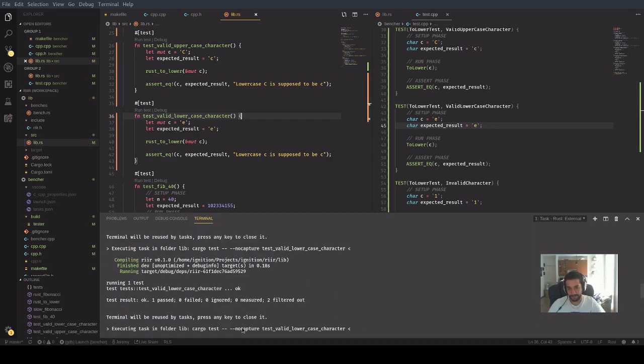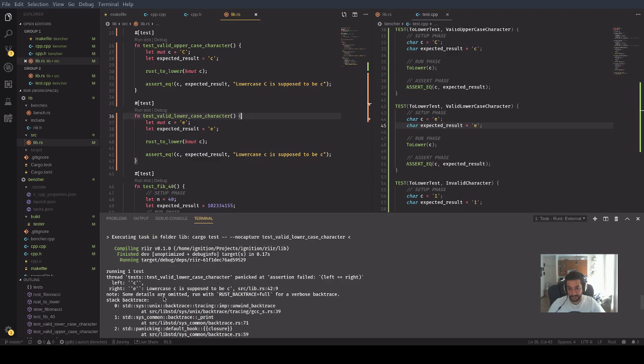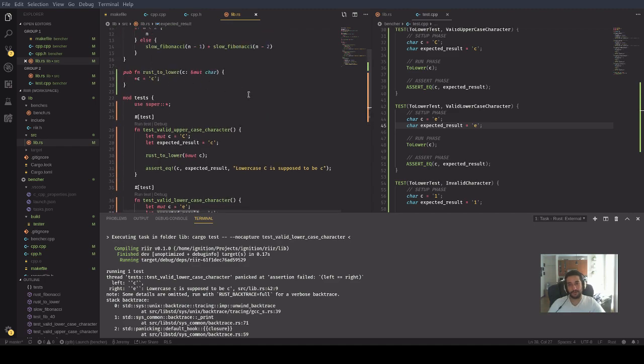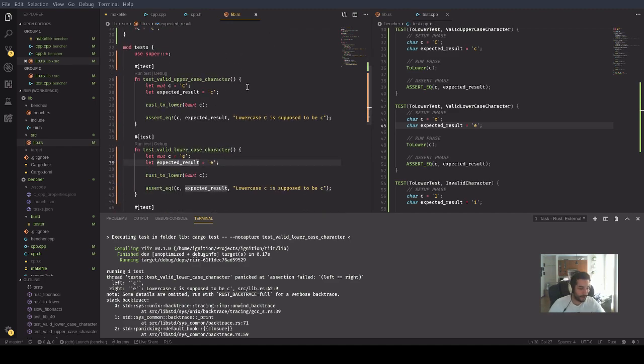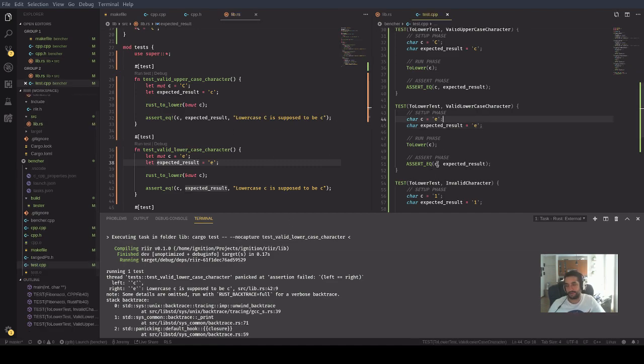Boom, it did not pass, okay? It did not pass. Lowercase c is supposed to be C, and it's E, okay? So it's very hard at first to find the correct tests, but I suppose the more tests you write, the more confident you get. And here it was actually pretty easy to figure that out.